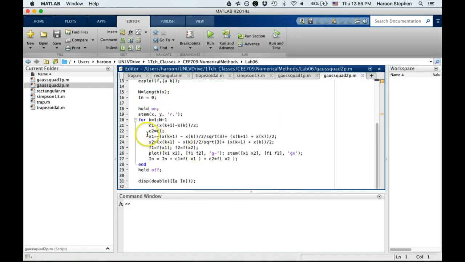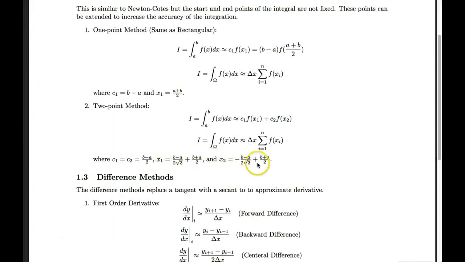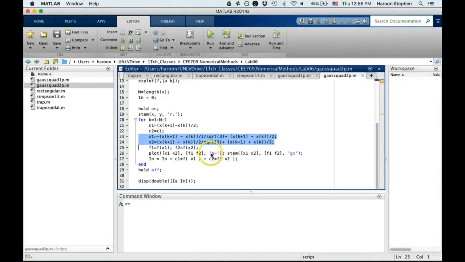The only difference is that in case of just c1 and x1, now we are also finding c1 and c2, where c2 is pretty much the same as c1, and then we are also computing x1 and x2 based on the equations that are derived for the 2-point method.